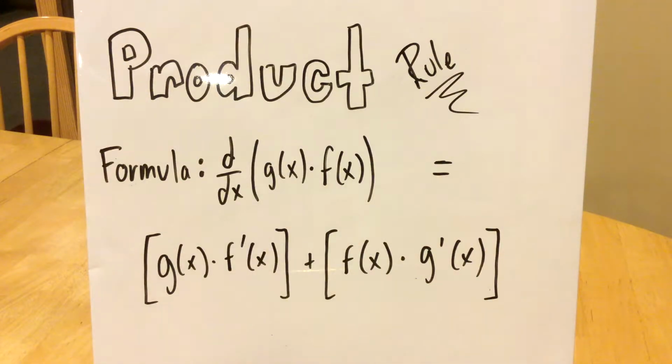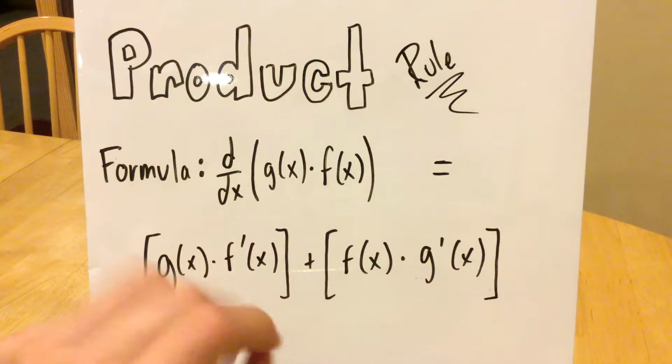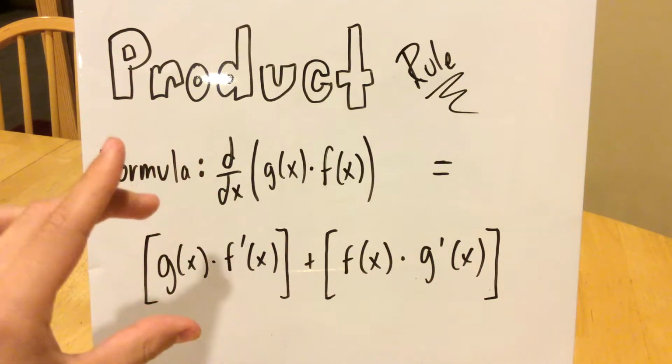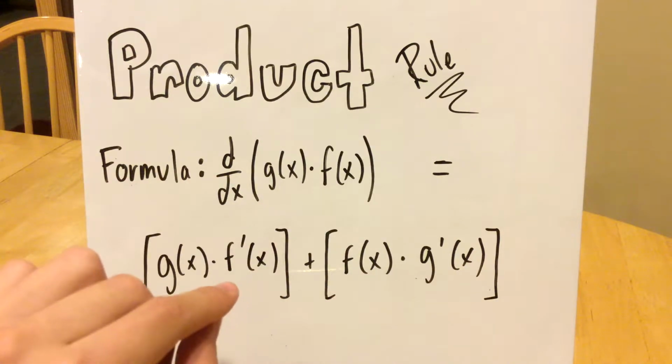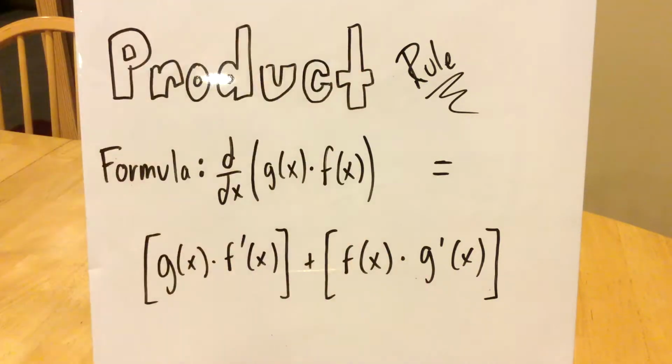So basically what you're doing here is you each have a g and an f of x and an f prime and a g prime of x, but basically you're taking the opposite of what you have here and then taking the prime of that, and then we're going to add this all together. This may seem a little confusing at first, so let's do some practice problems really quickly here to clarify this up.